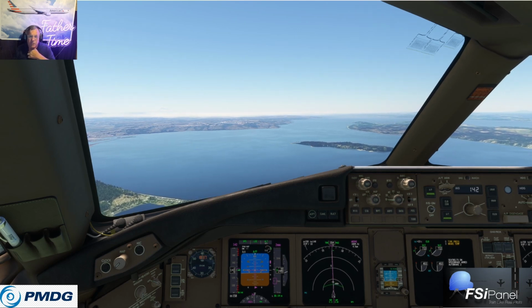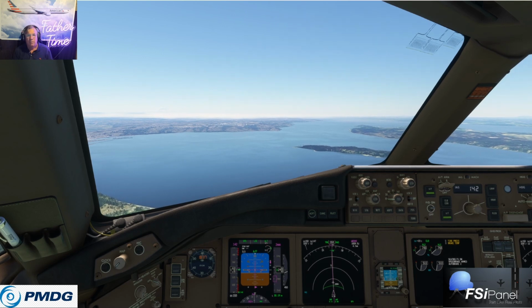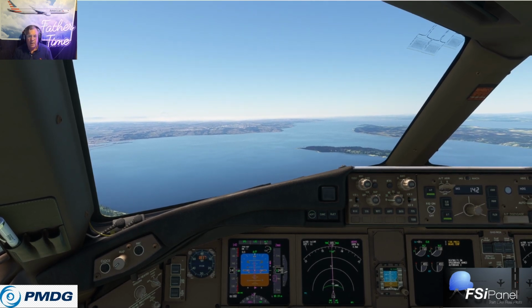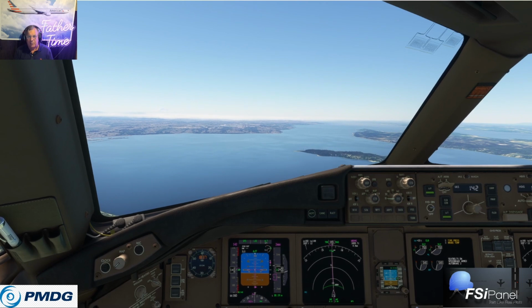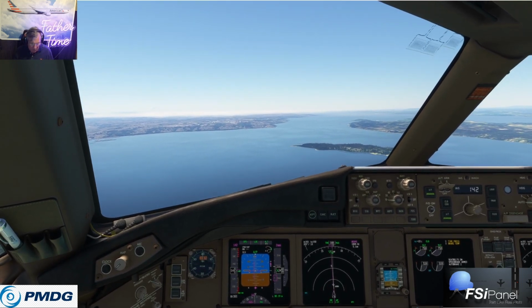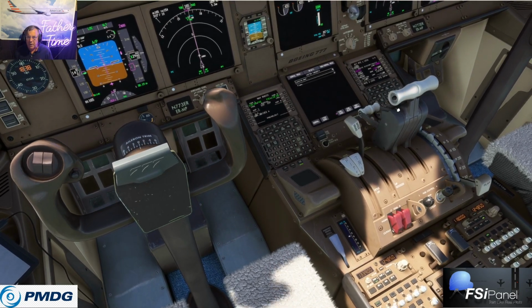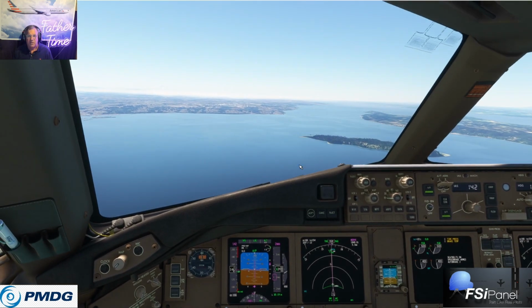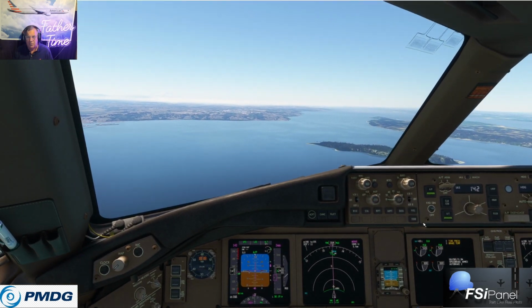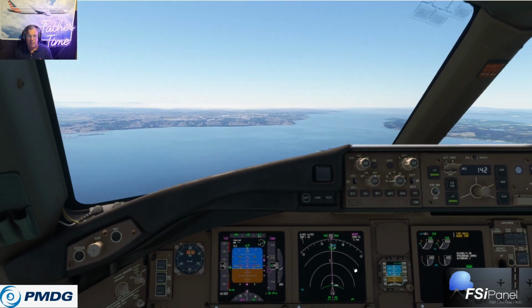And do a go-around. So the go-around procedures on the 777 are: going around, TOGA, flaps 20. Of course, you know, TOGA switches are up here. I have a button assigned to mine, but the button up here is right there, right? Going around, TOGA, flaps 20.